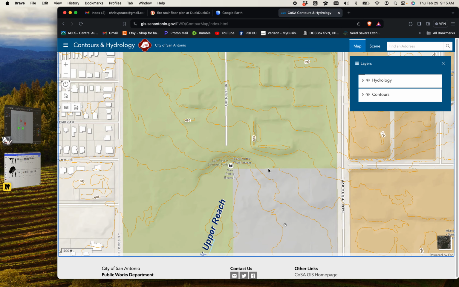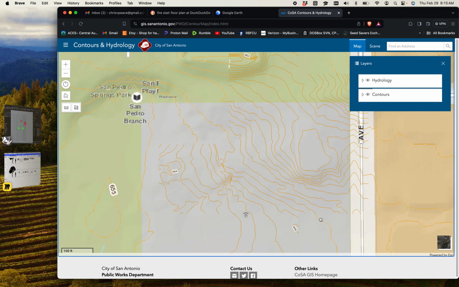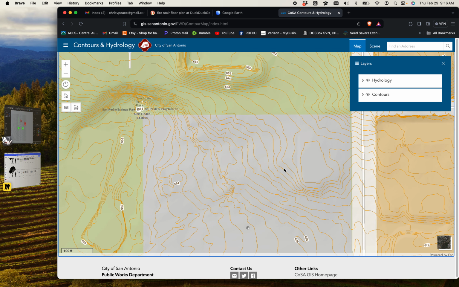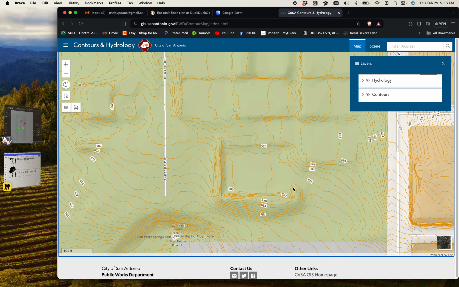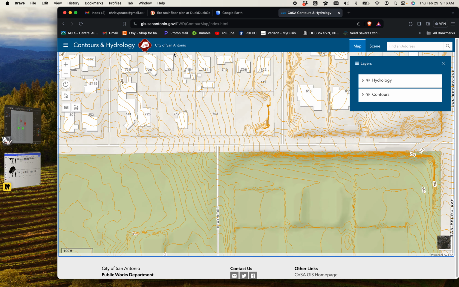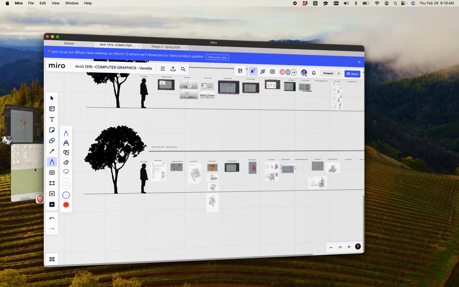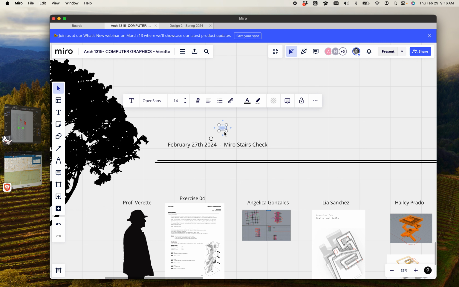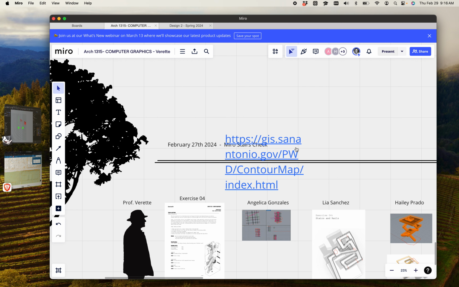And it has all the topography lines. That's of course what these are. And if I zoom in, it really has all the topography lines. So if you have a project in San Antonio, there should be absolutely no excuse that you can't find the topography lines now with this wonderful resource that comes from the GIS system of San Antonio. And I'll go ahead and actually put that here before I forget, just in case you need it.